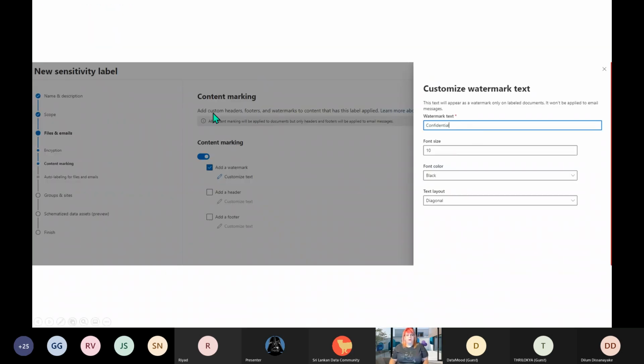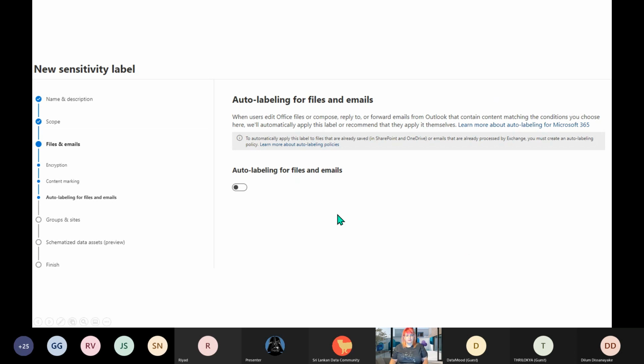When we get through now, we're looking at the content marking. So the reason I've highlighted this screen is just to let you know that when you apply a watermark, the options are very minimal. So you can see here we can only specify the font size, font color, and text layout. And that font color palette is only about 10 different colors. And it doesn't actually appear on Power BI. So if you were to apply a watermark to a sensitivity label, it's not like if you applied it to a Word document where it actually puts the label in the background. You don't see it at all on the Power BI one. It doesn't have the context of the watermark.